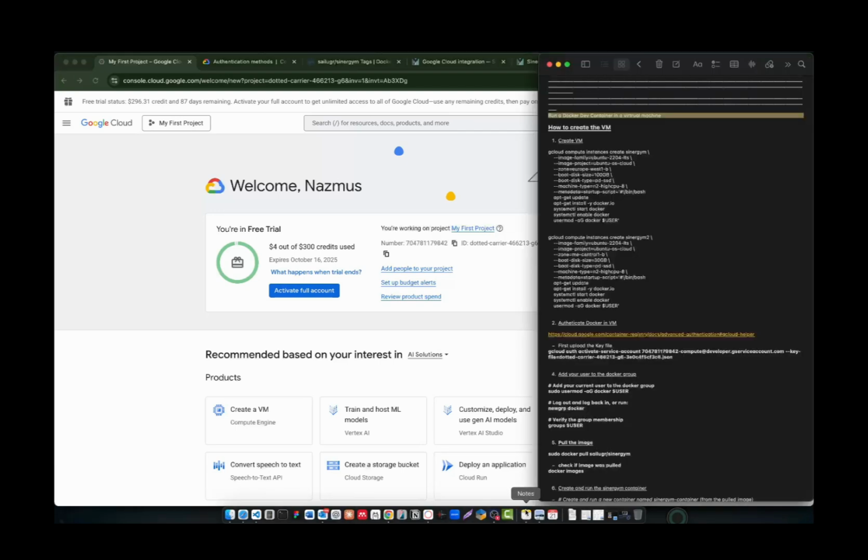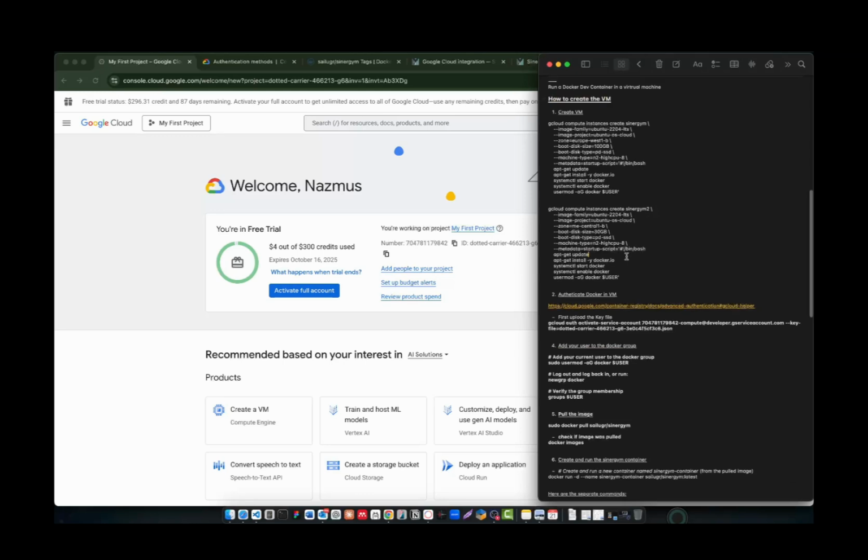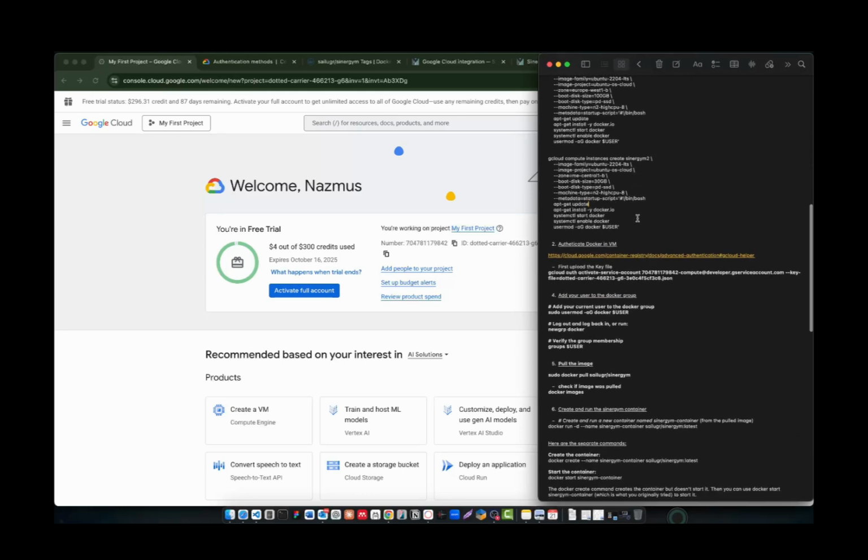So what we aim to do in this code along walkthrough kind of video is that first we want to create a virtual machine in Google Cloud. The virtual machine we are going to create today is going to have this kind of signature.